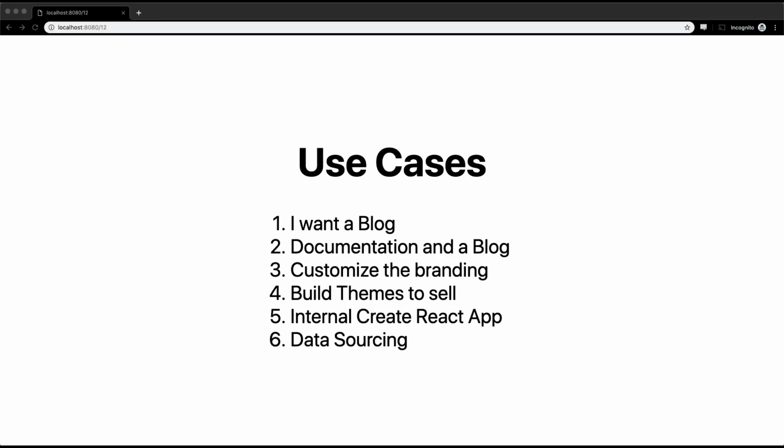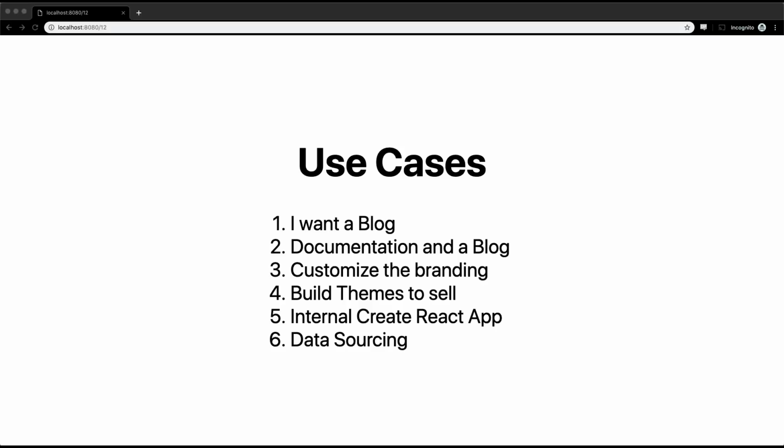The third use case is if you have either of the first two and you want to customize the brand, right? You want to change the colors, you want to change the typography, changes like that. The fourth is that you can build themes with the intention to sell them, right? You can build a blog theme with the intention to sell it to premium consumers.